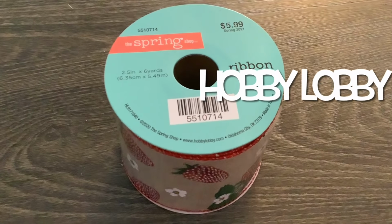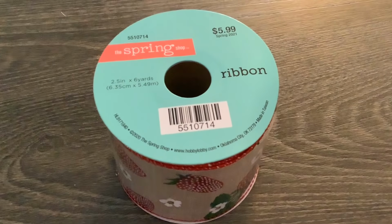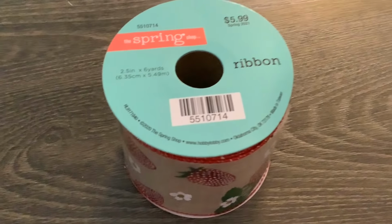And Hobby Lobby sells the strawberry ribbon. If you like it, grab it right now. It's on sale. They have a watermelon one too. You know it won't last long.